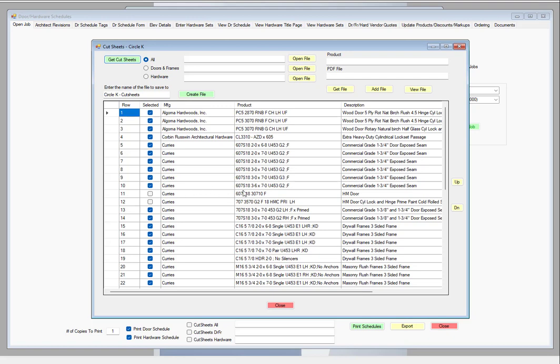That's a Curry's door. If I look at the one above it that is checked, it's the same series, 607S. That's a 607S. So apparently this door must have been added without going through Curry's. Not Curry's, without going through Toad. So there was no cut sheet ever added.